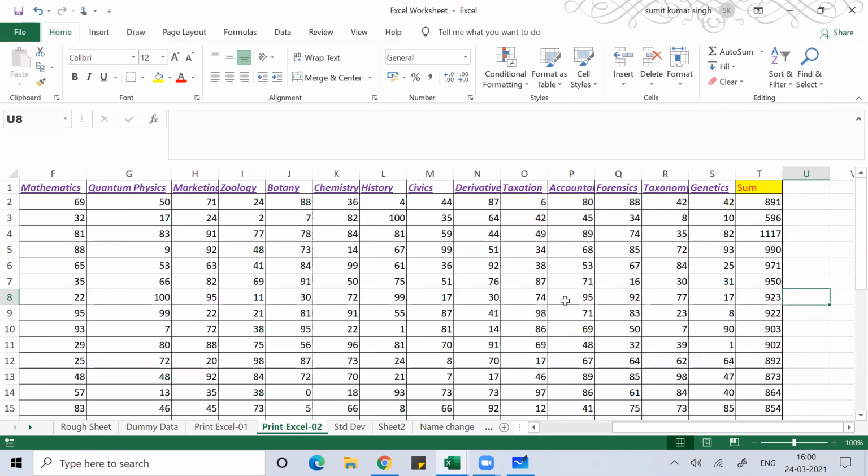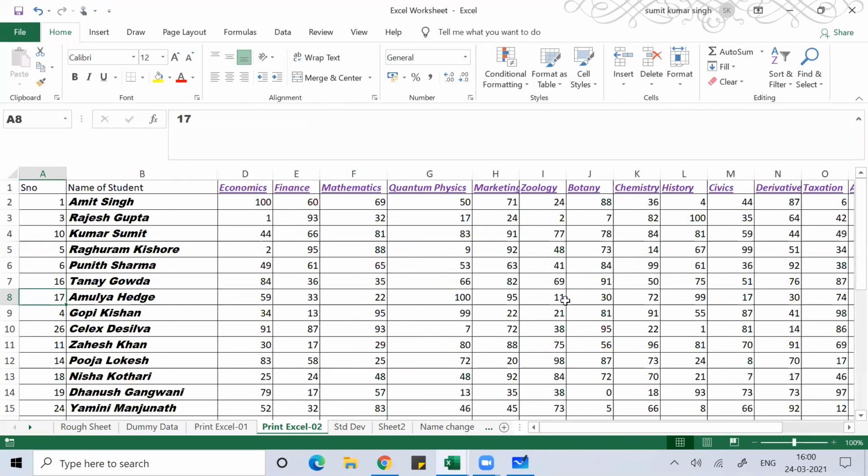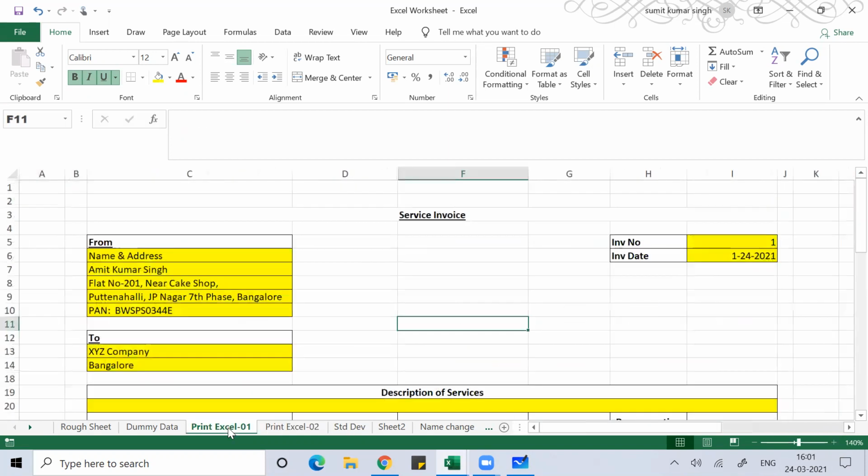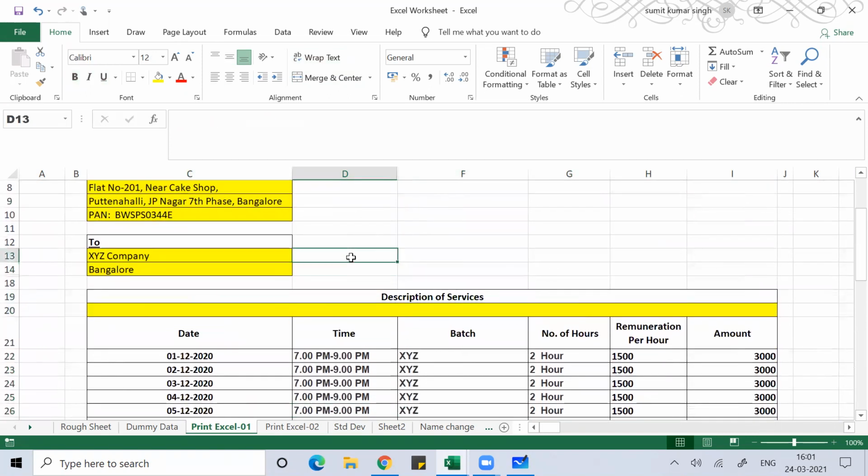So let's try to understand with a couple of examples so that you can make this concept very clear. I hope this is visible for all of you. I'll take one more worksheet here, for some XYZ company. I have done certain training, and this is an invoice I got.